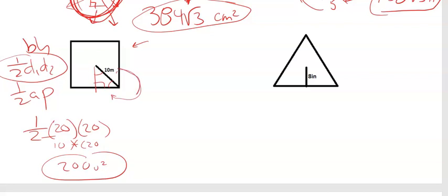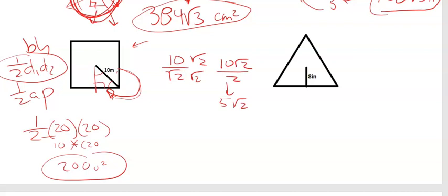If this is a 45, 45, 90, how do we go in this direction? Do you multiply or divide? By what number? Nope, rad 2. And when I do that on the side and simplify, I get 10 rad 2 over 2, which is 5 rad 2. If this side here is 5 rad 2, what is the whole entire side? 10 of them. Great job. 10 rad 2, not 10 rad 4, 10 rad 2.